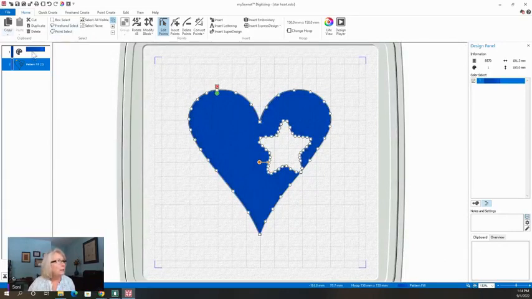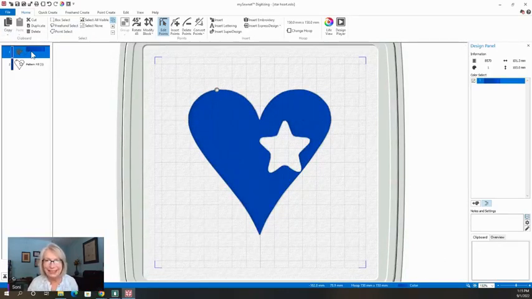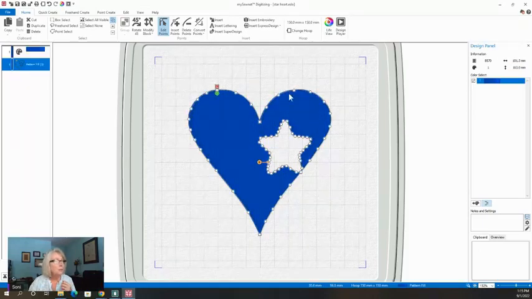A little tip: more points is not always necessarily good. Sometimes if you put in too many points, or the program puts in too many points, it actually doesn't give a nice curve. It tries to do too much. So please realize that sometimes curves are where you need more points, but notice there aren't a lot of points in this curve because it doesn't need it. It goes nicely from point to point. Think about it as, I'm really dating myself, but remember the old coloring books that you did point to point to make your outline for your coloring book. Well, that's kind of what it is. You don't always need more points to make something nice and curved.